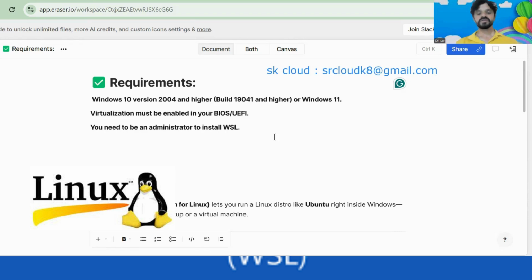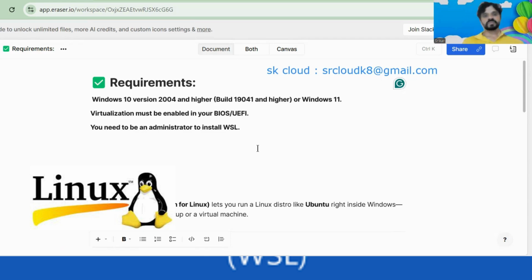Without all these things, I'm going to teach you how to install a Linux machine on your local laptop using the WSL command. There are only three commands you need to install. After that, you will get your own Ubuntu machine to practice your Linux basics to an advanced level.